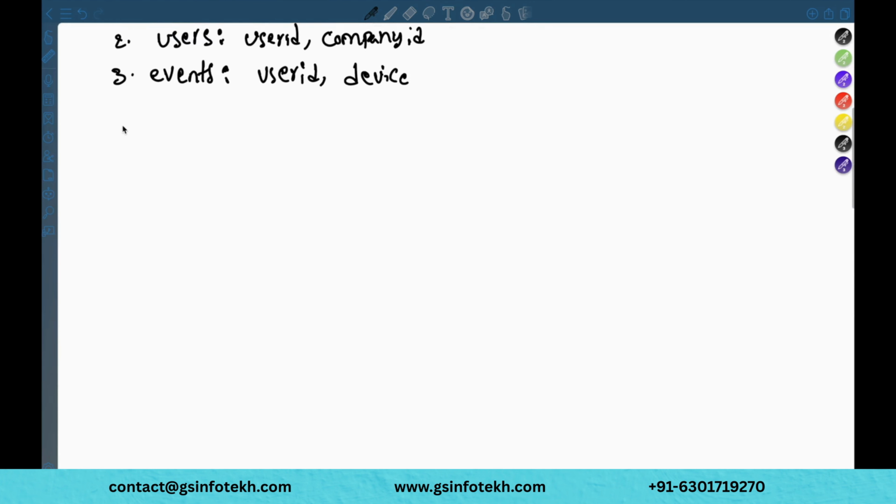Now let's see what logic we want to implement. First, to identify desktop users only, we have to group by user and find those who only use the desktop device.